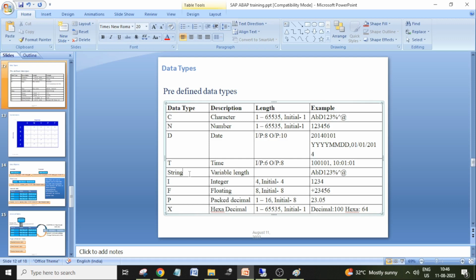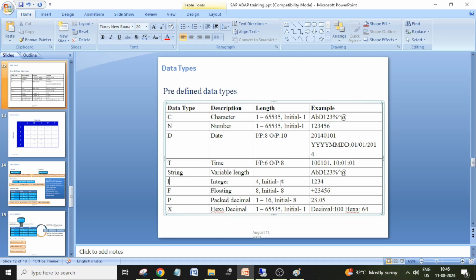Now integer, I. What is integer type? Integer type we use for whole number values. Integer type can accept negative values also, -1, -10, right?